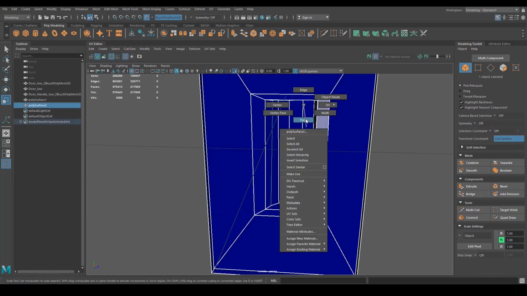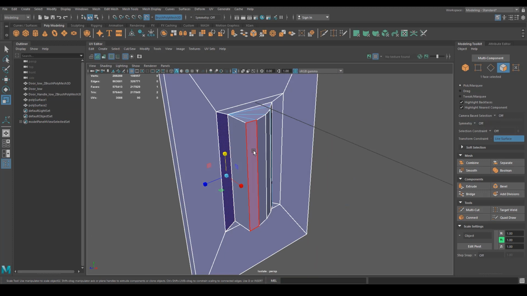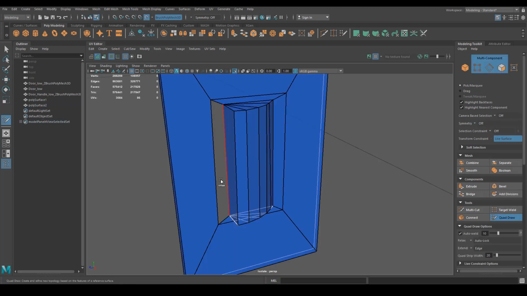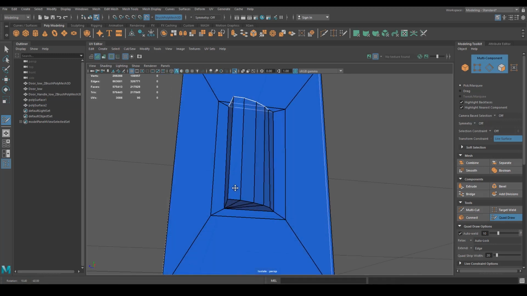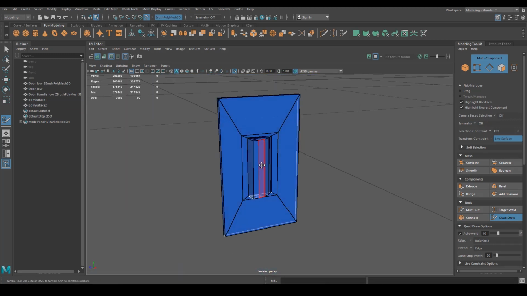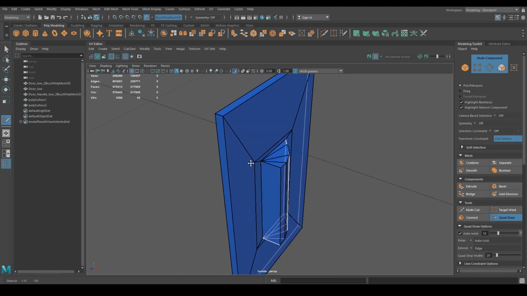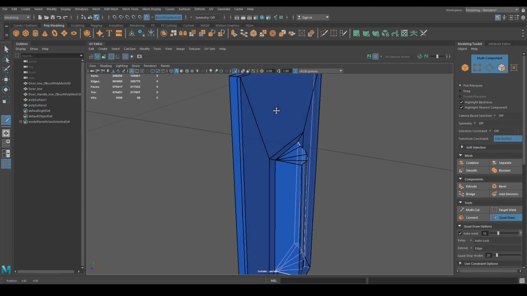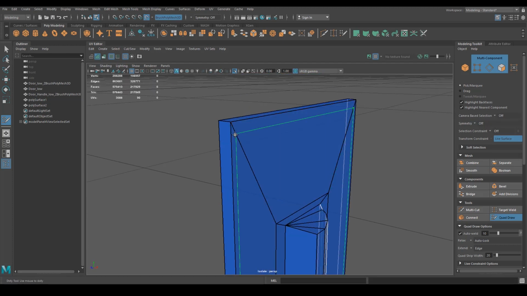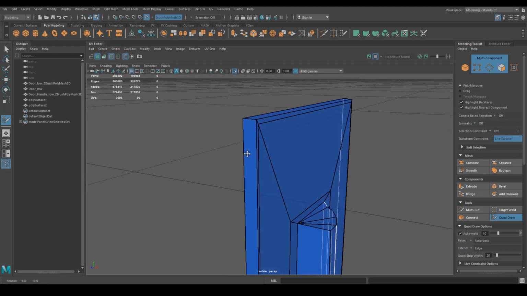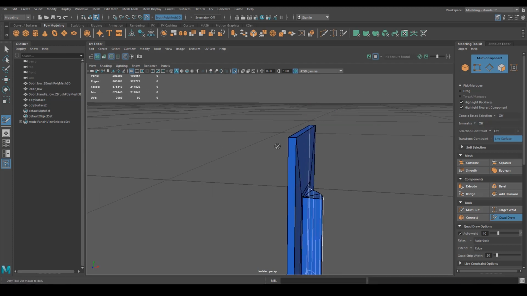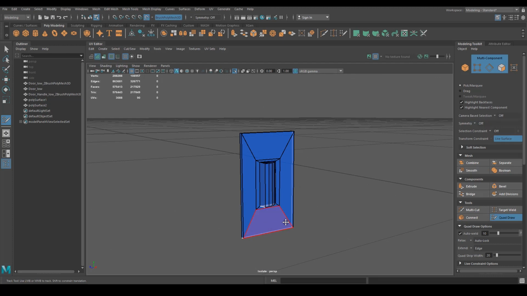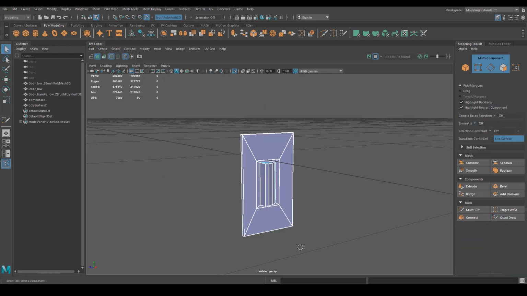So that should look like this. This face came out a little inverted, so I'm just going to delete it and recreate it. It's better, and that piece is nearly done. I might just add a little extra edge here just to get it to bevel. Maybe here. I'm not really getting much for that, but that's fine. I can bake that other object to here. Let's go and work on the hinge section.